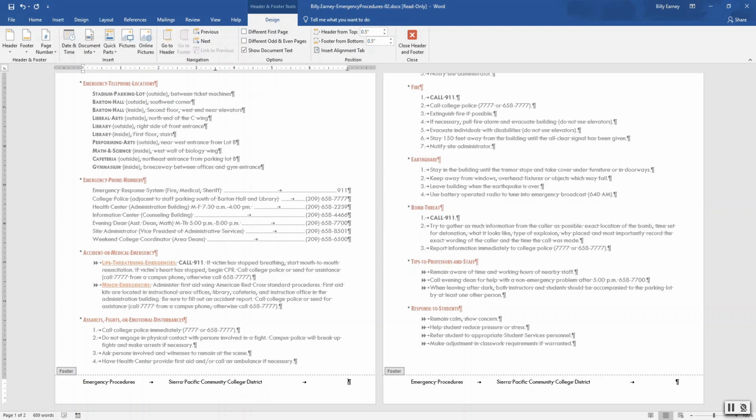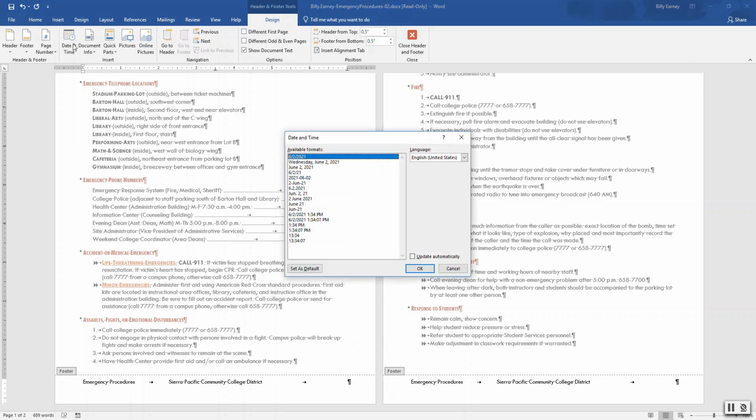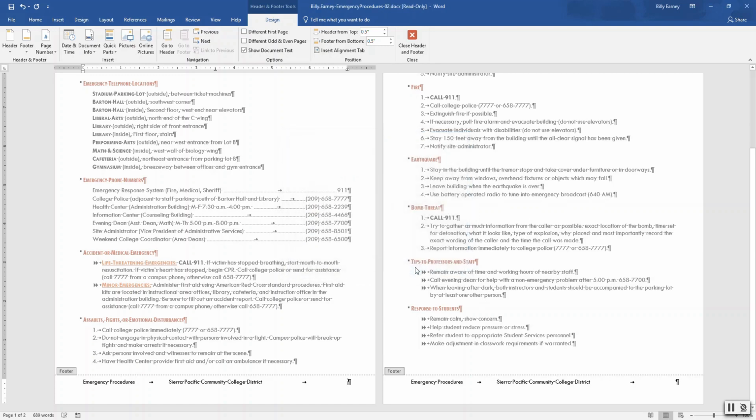Insert, do not type the date, and set it to update manually. So, let's see, insert date time, and we want to use this format, and we want to say update automatically. There we go.